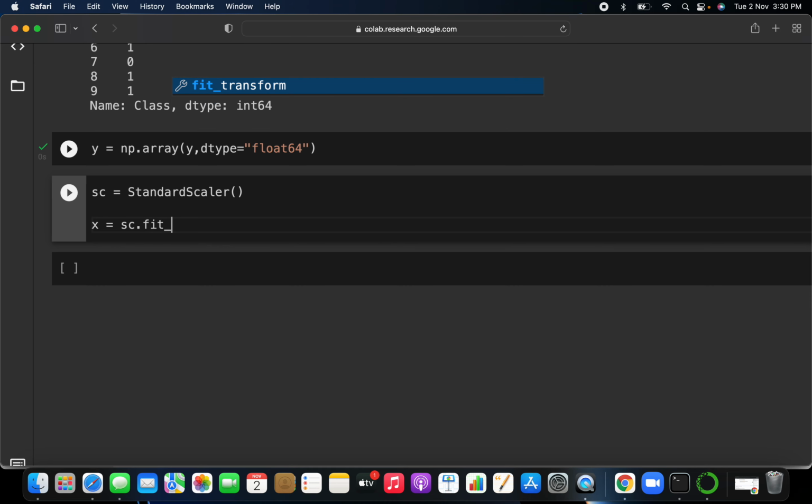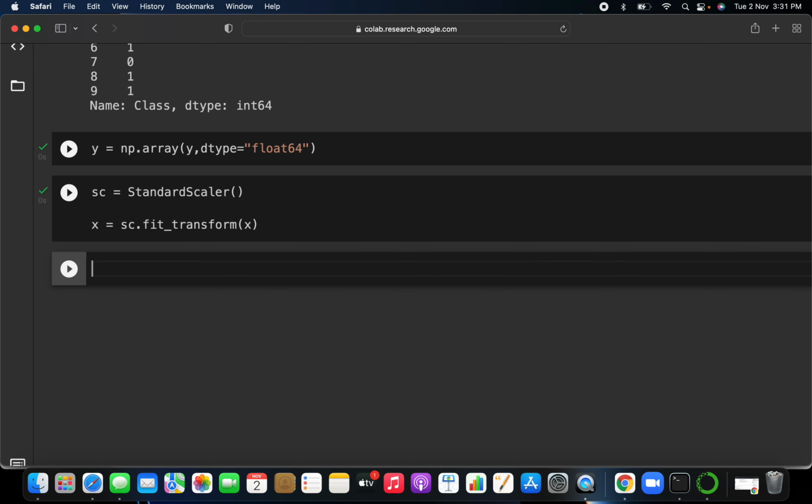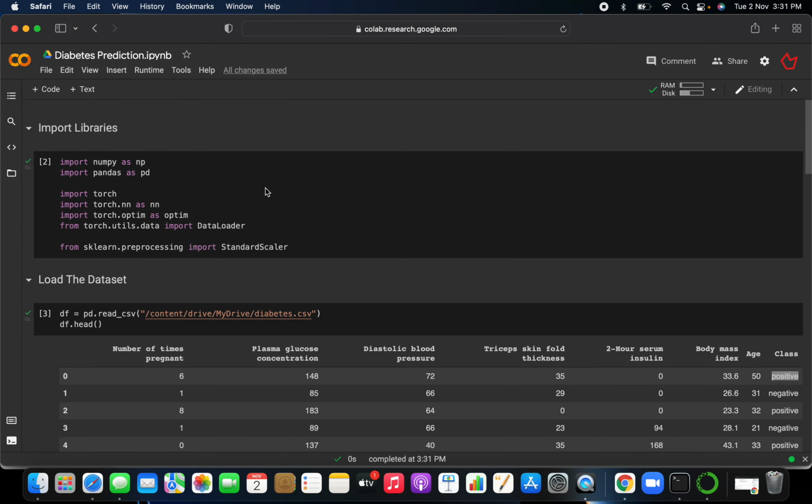Fit will first calculate the mean and variance of the columns, and then transform will transform the whole data, all the columns. That's it, you will get the result. Scaling is one of the most important factors, because you are keeping everything in the data on the same scale. So this completes everything.